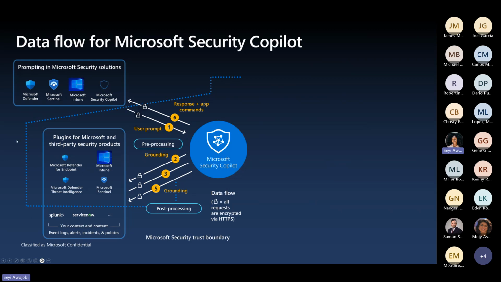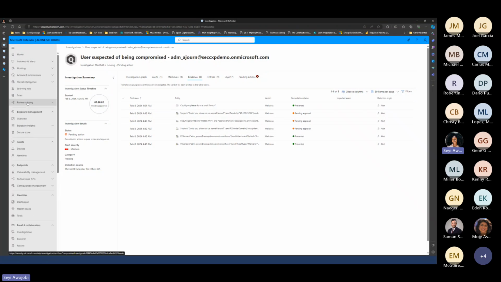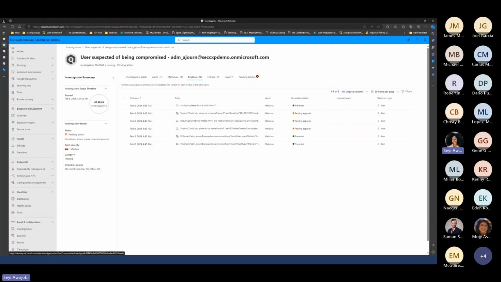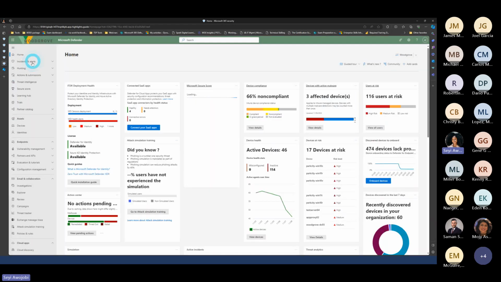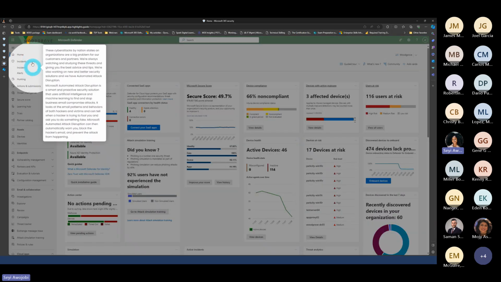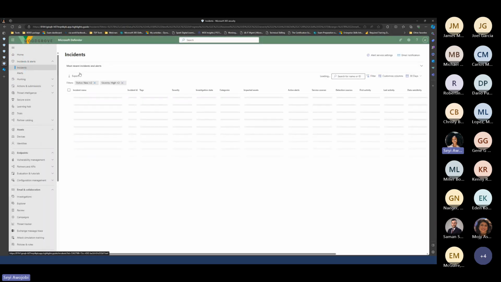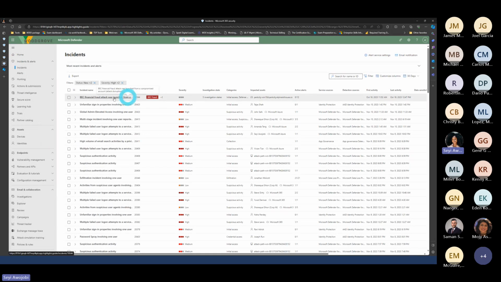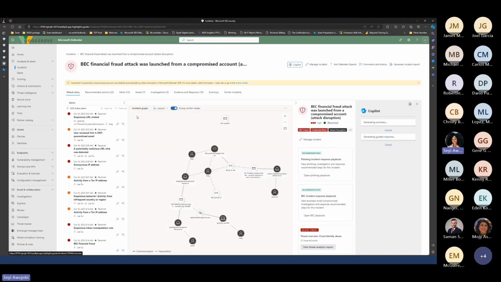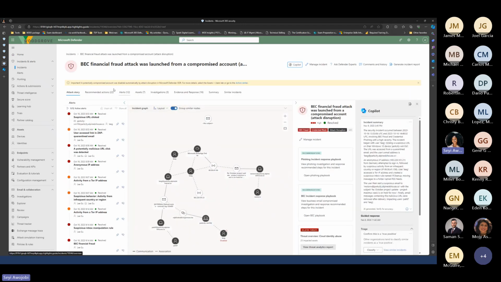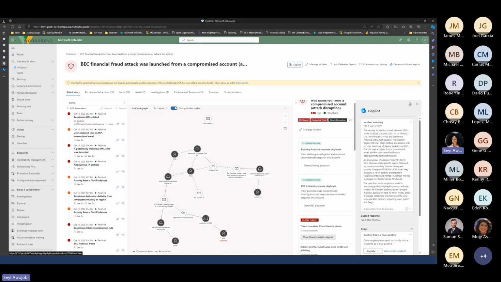So let's take a quick look at what that looks like in the demo tenant, and how it can simplify your process. As of today, when we are performing an investigation, one thing that you do, and we'll start the demo here, just like we did earlier, is go to the incidents pane. We picked a specific incident. In this case, we'll work with the business email compromise like we did before. We click on the incident. We can see all the various alerts here. We can see some actions that have been taken. We can see the verdict on this email.